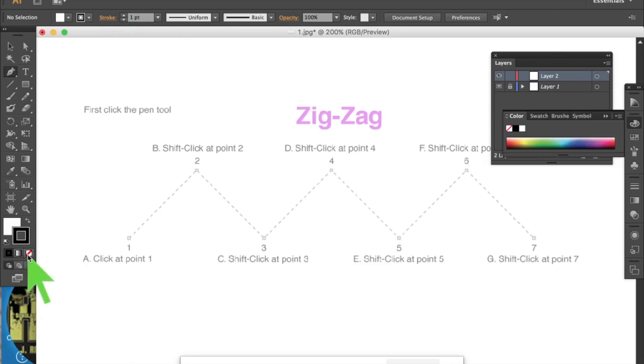So, and even then down here we have a no fill, and then here we can reset things from back to our default, to where this is white and then this is black, okay? And that's sort of your default, okay? Now, we want to only deal with a stroke right now. We don't want to deal with a fill.